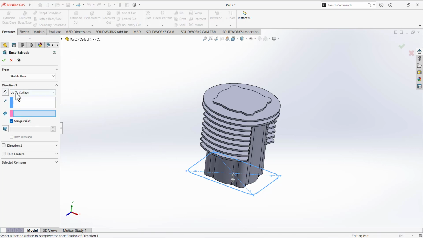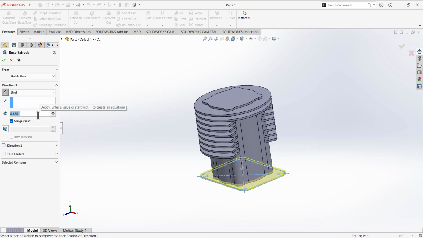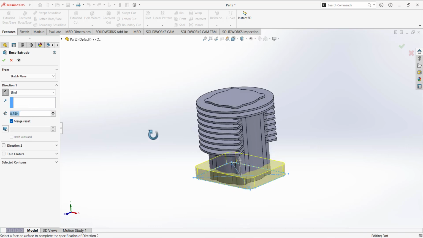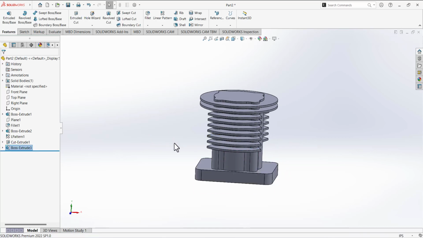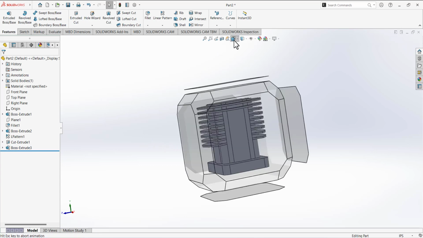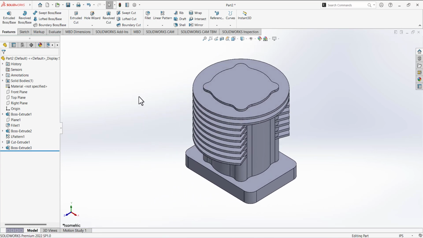For the direction, select blind, with a depth of 0.75 in the upward direction, not in the other direction, into the material. That's okay. So far we have achieved this design, and we are going to work on it further to add the remaining features.